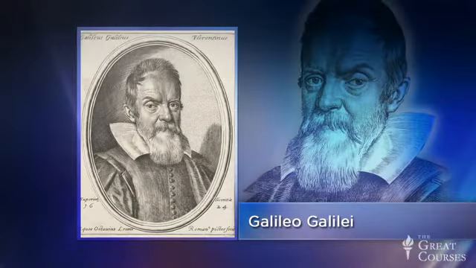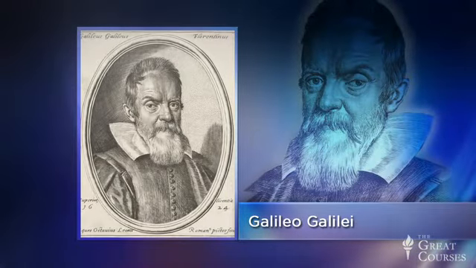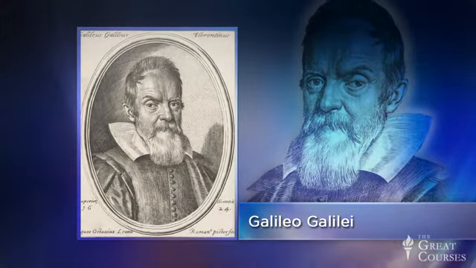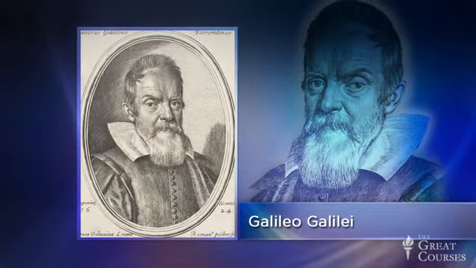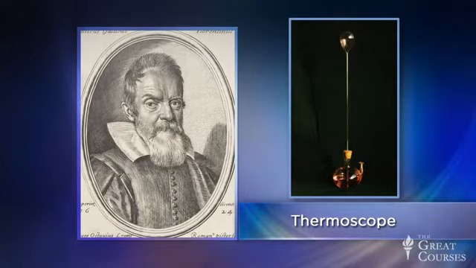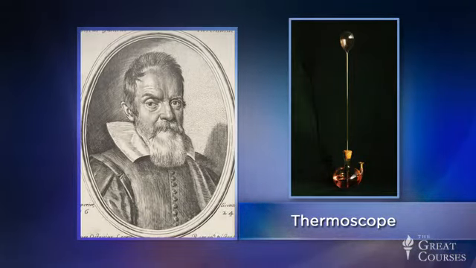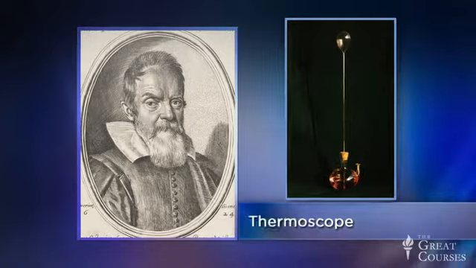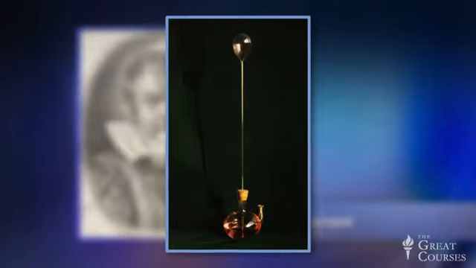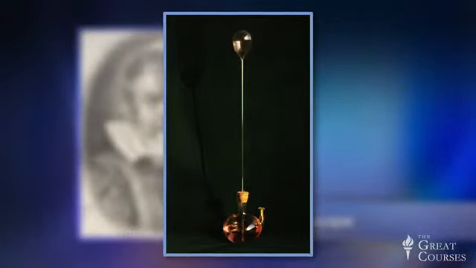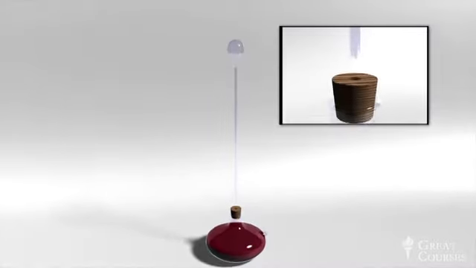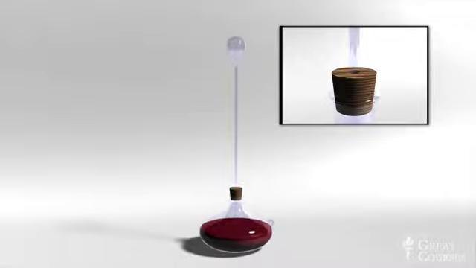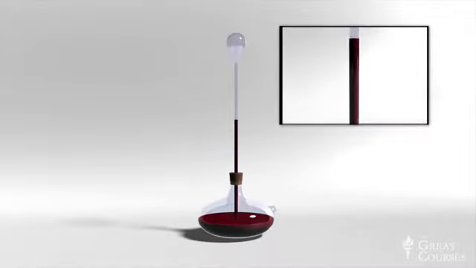For that, we have to fast forward more than 1,400 years to the time of Galileo. In the year 1592, Galileo proposed the thermoscope, a device that predicted temperature fluctuations by using a beaker filled with wine plus a tube open at one end and closed with a bulb shape at the other. If you immerse the open end of the tube into the beaker of wine, as shown here, then the bulb part is sticking up at the top.